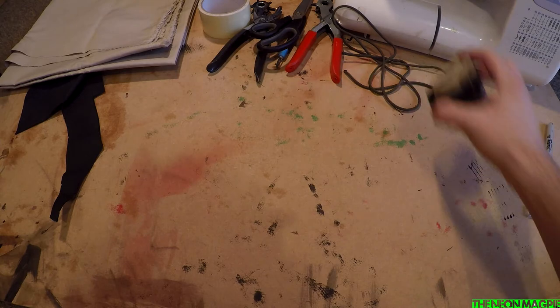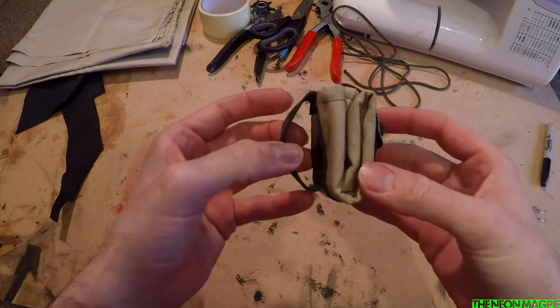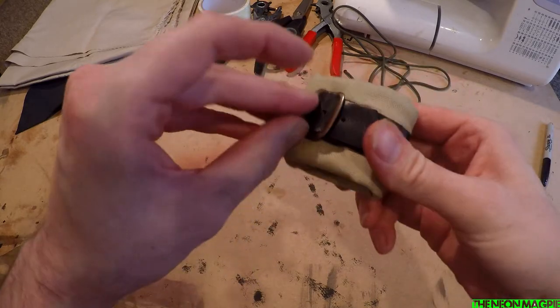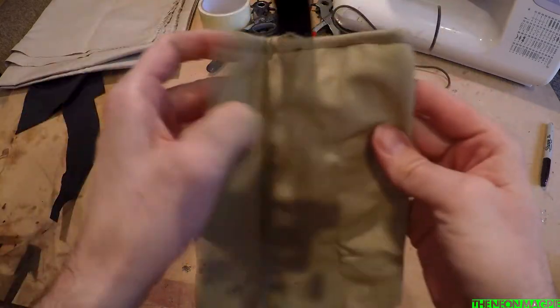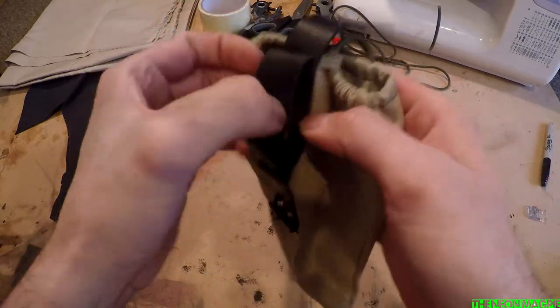Hello everyone! Today, because of the success of the last one, I'm going to show how to make a nice little LARP pouch like this. I call them dump bags. Literally a tiny little thing with a buckle — you undo, fold out, and you've got a nice little drawstring dump bag that you have on your hip.